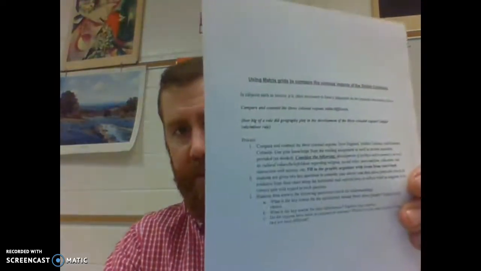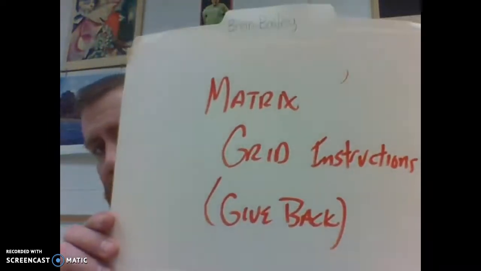If you were assigned the matrix grid activity, you will walk up to the sub and ask for this set of instructions that come in this folder. Once again, you have to give the instructions back at the end of class. You will then continue to play the video that you had momentarily paused, and I will walk you through the instructions for the matrix grid activity.